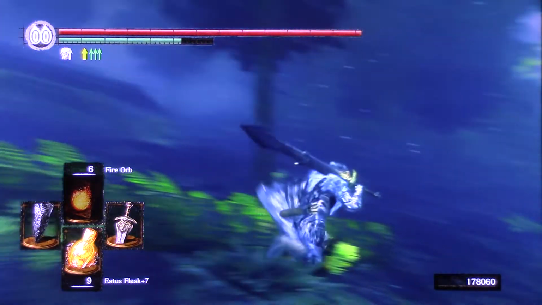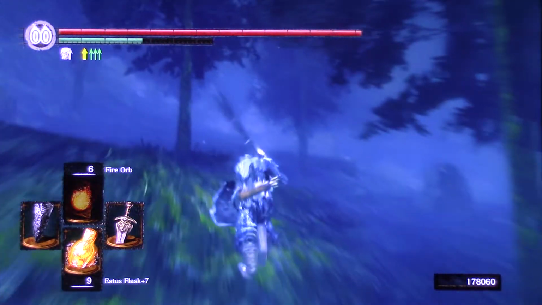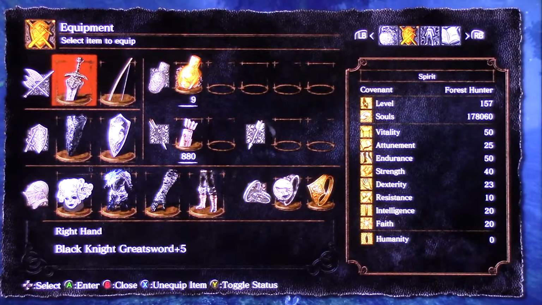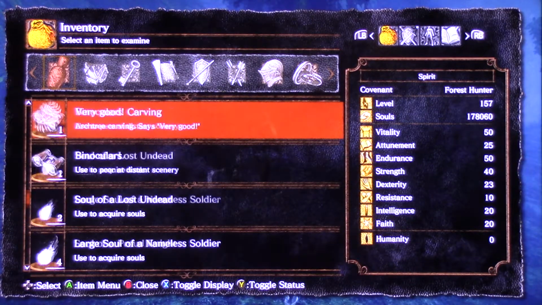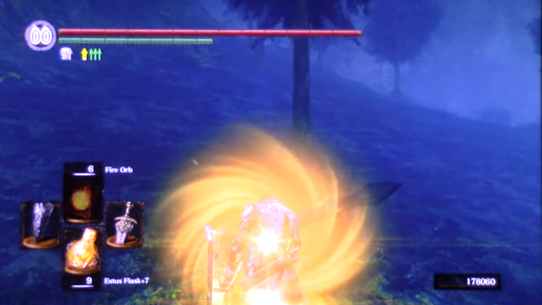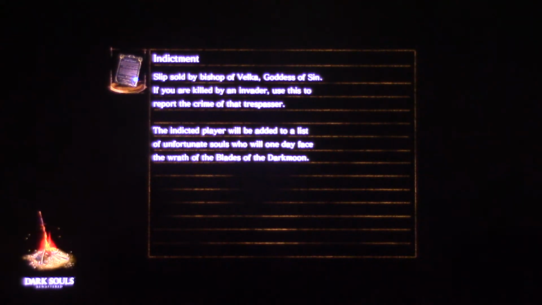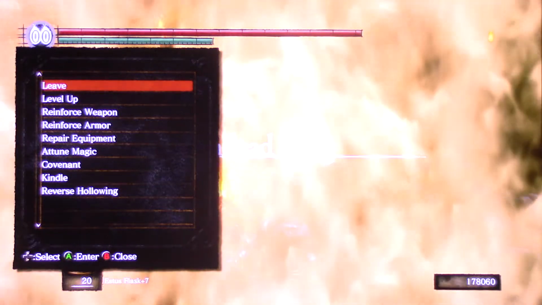Now, we're not quite done with this yet. There is one more thing we are going to do. But first, I think the best bet is just Homeward Bone out of here for now, because we do need to reset the area to do this. Now, if you don't want to Homeward Bone out, or if you don't have Homeward Bones, you could just run back to the bonfire and rest, or you can die, but why would you want to willingly die?